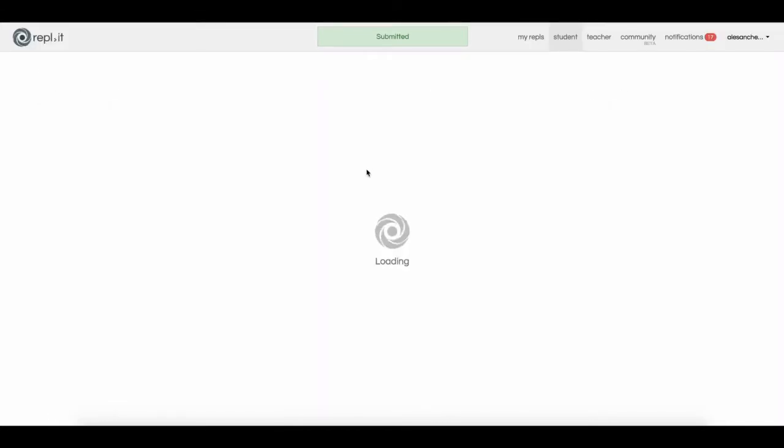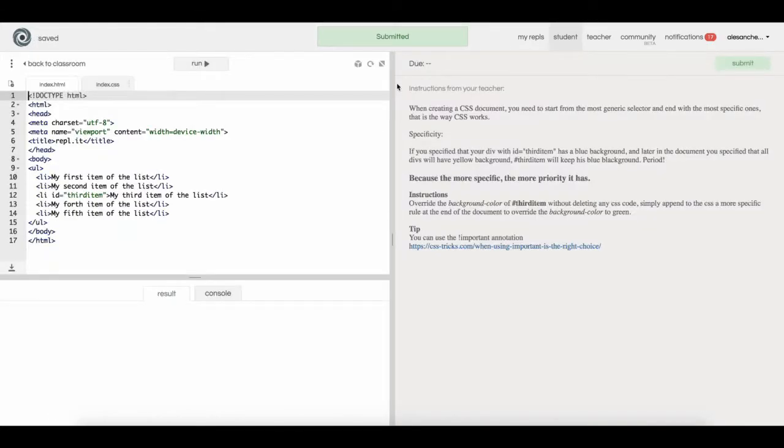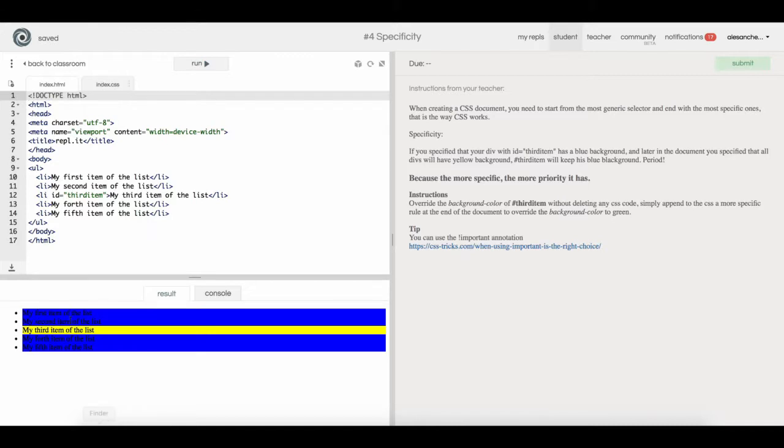Specificity. This is a super important rule. There's an entire class on the platform for that, because this is one of those tricky things that are going to confuse you in the future. Let's run this, and you can see here that it has a yellow li here, but all the others are in blue.